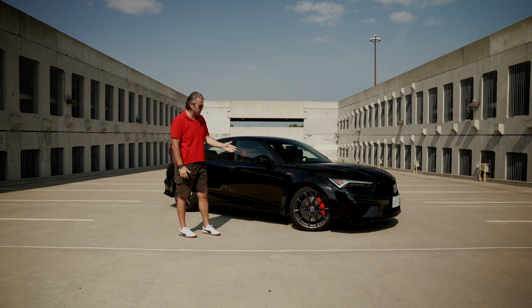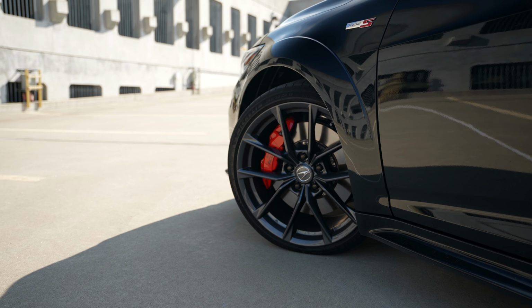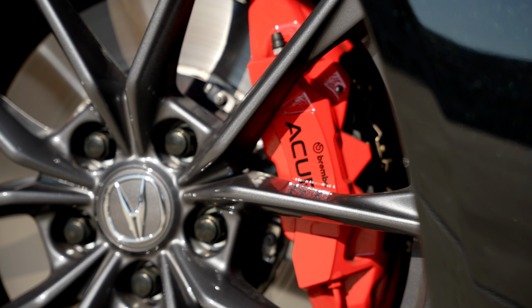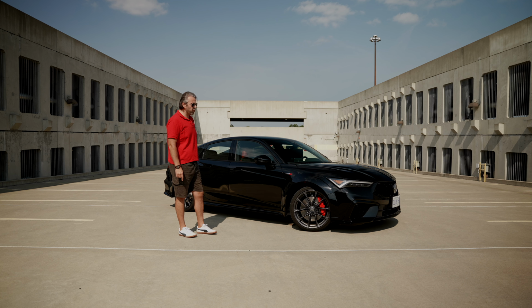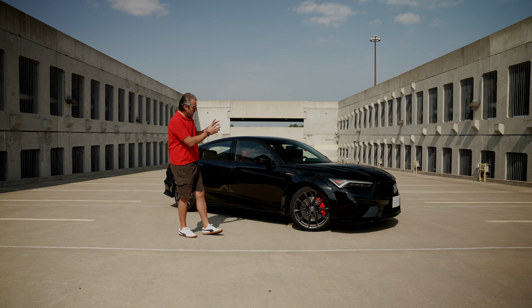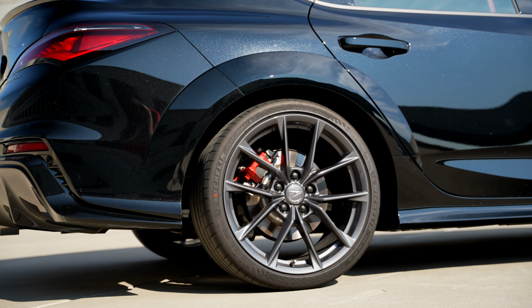We got 19-inch wheels. These are beautifully designed and carved 19-inch wheels, but I have to say I would pick the bronze color over the gunmetal that we have for today's video. We have Brembo brakes in the front, 4-piston painted in red, of course, continuing with that performance experience all around, the spirit of sportiness. Two-piece rotors in the front. In the back, we got a single standard rotor, but painted in red.